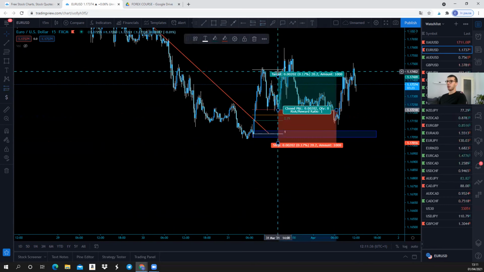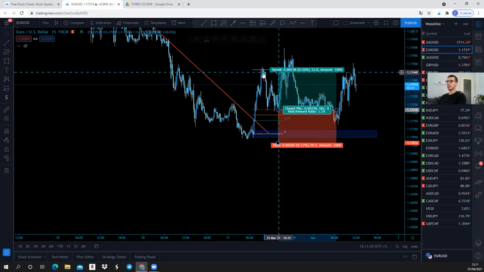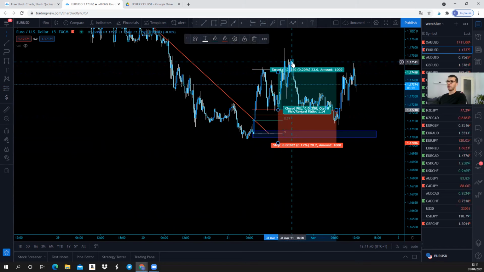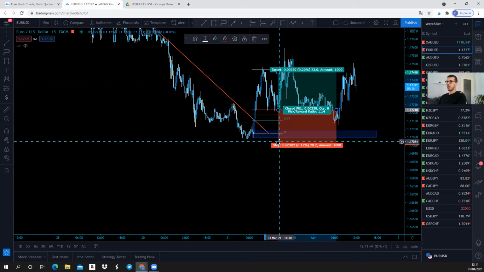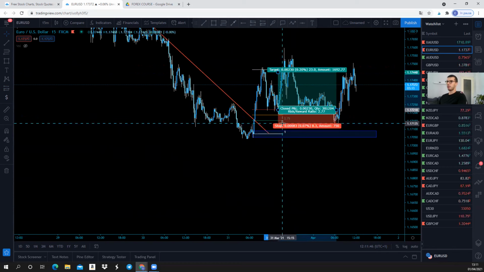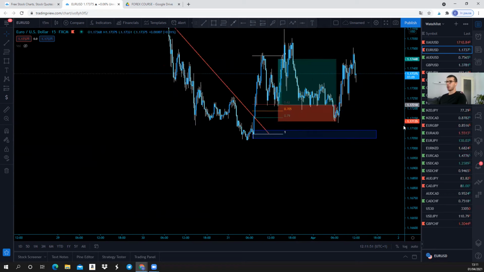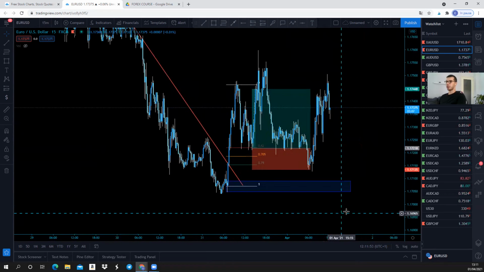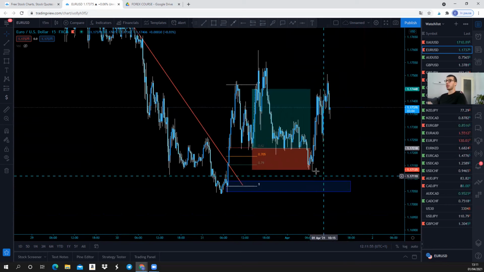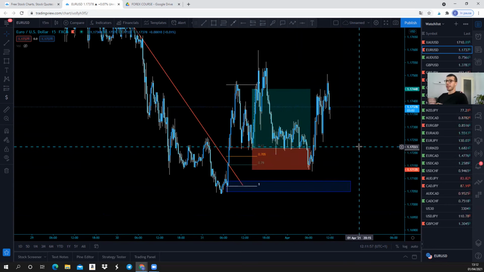Let's say that we took an entry from here. We target the same high, or we could target the minus 0.27, and stop loss below the 0.79, and we already have almost a 1-to-3 risk reward ratio. Of course, we started teaching this strategy with a 1-to-1 risk reward because it was backtested. Sorry, it was backtested with a 1-to-1 and it was working great, accuracy and everything.